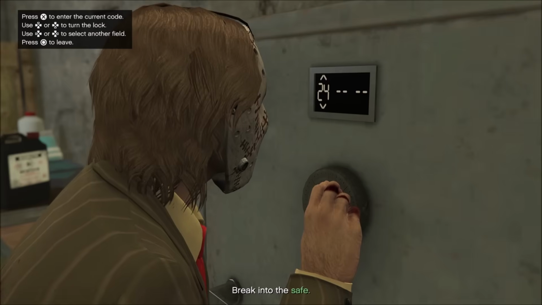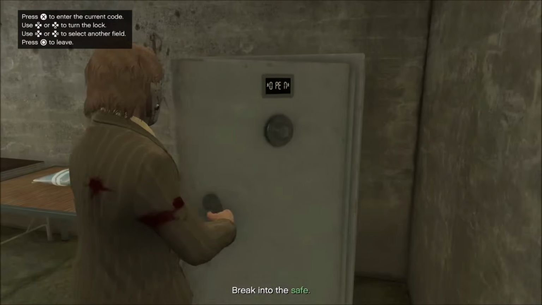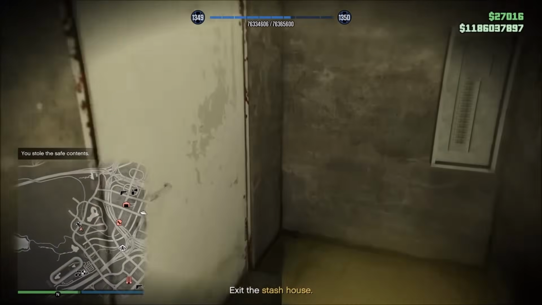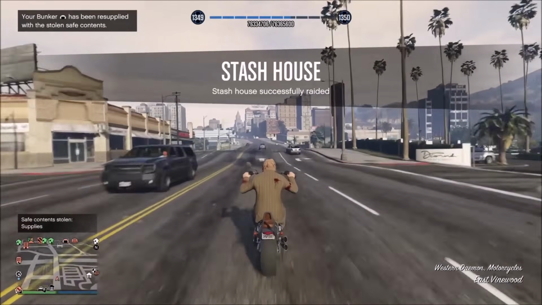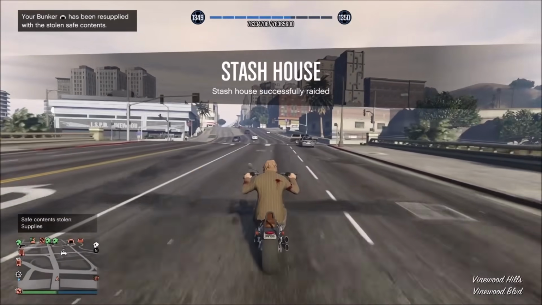And now once you leave, what you get for that is around $1,000. But if you have the MC businesses or the acid lab or the nightclub or the bunker, you will get supplies for those, and possibly cargo for the nightclub, which I'll talk about in a little bit here.